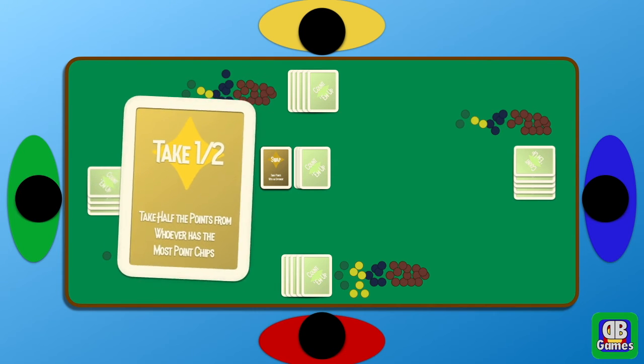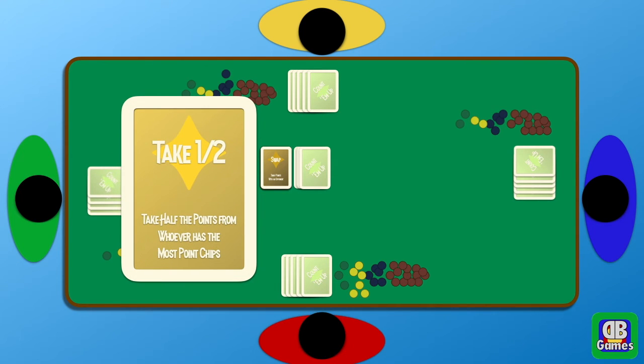So what we got here from Mr. Green is a take half. So take half the points from whoever has the most chips. So at this point, everybody's going to have to count how many chips they have. Not necessarily how many points they have. It doesn't matter what it's worth, but how many chips they have. So I'll tell you, Mr.